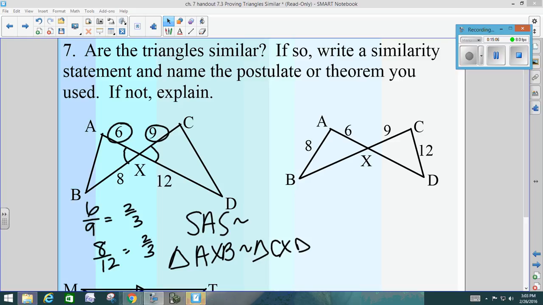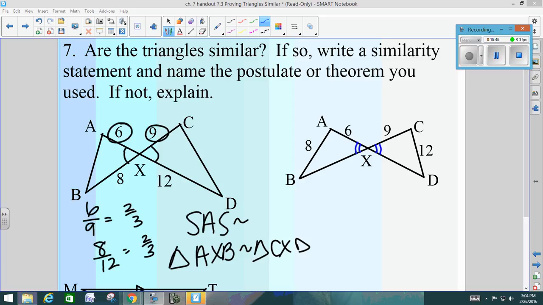Okay, how about B? Do you have any pairs of congruent angles? Okay, I've got vertical angles again. Compare my ratios. Why not? What do you mean? Can't get angle, angle, side. That's the angle, side, angle, right? But you can like find the missing one and then do them. How can I find the missing one? Do you know if they're similar yet? You can't find anything unless you know for sure they're similar.